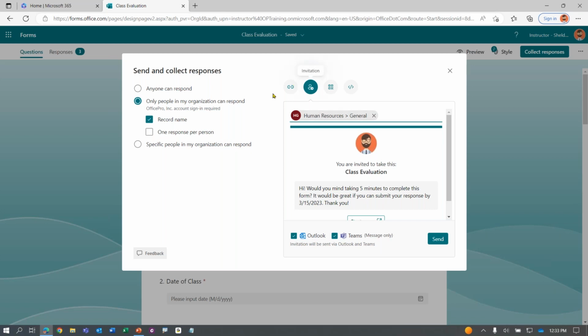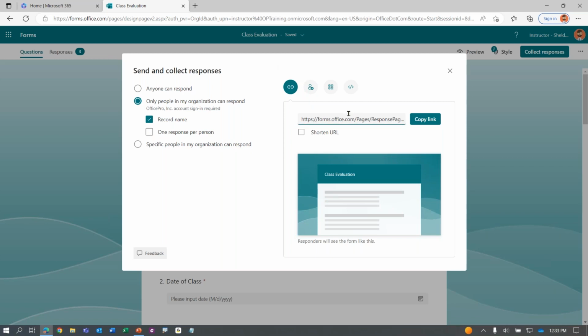Now, as an alternative, and I see you said, well, unfortunately, I don't see that option. Well, here's the other option. Remember how I said you can copy the link, right? If you copy the link, and again, I can use the short link, I'm just going to copy the link, and then you can distribute this link however you want. For example, if this group of people are in a team in Microsoft Teams or in some kind of channel, you can post it there.